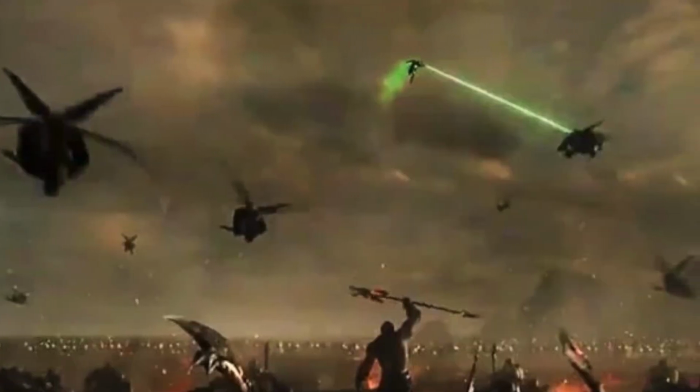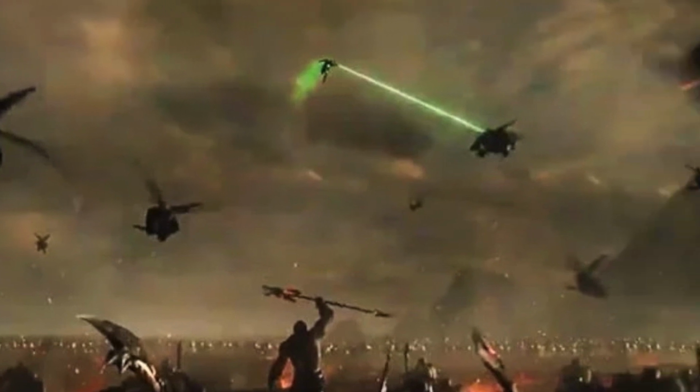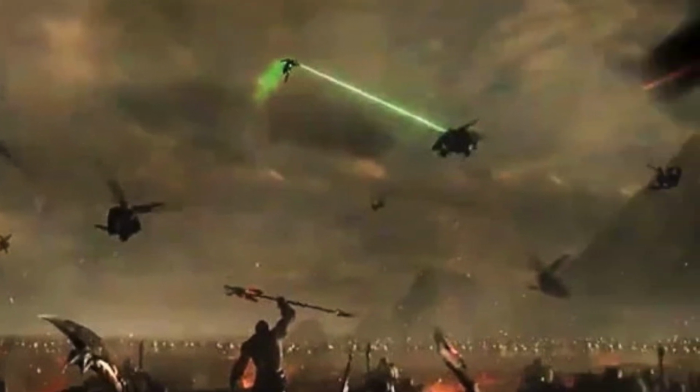How could you not talk about the Green Lanterns? Green Lanterns, man. When's the last time they made a Green Lantern movie? That horrible one with Ryan Reynolds, who shoots himself in Deadpool 2 because the Green Lantern was so bad. Zack even gave us lanterns.